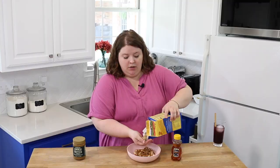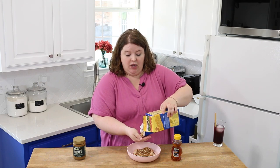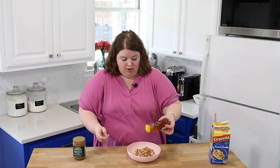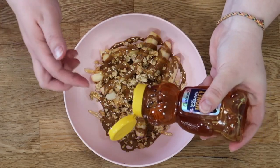I have our very favorite French vanilla granola. Put some on top. The thing about TikTok videos is they never give you any measurements, so you never really know. She added cinnamon and sugar to hers, but I don't really want to do that, so I'm going to add honey to the top.